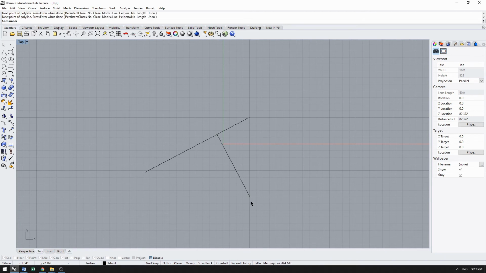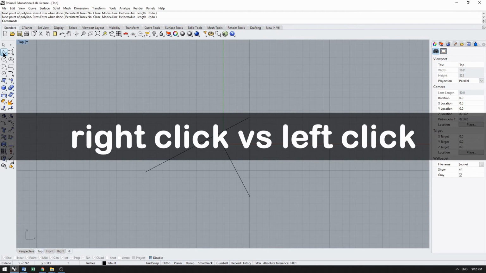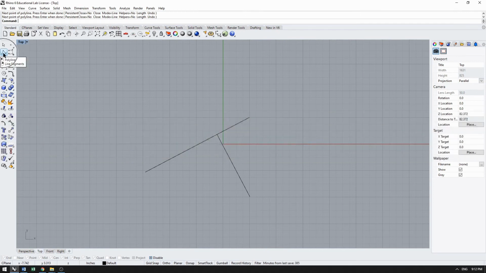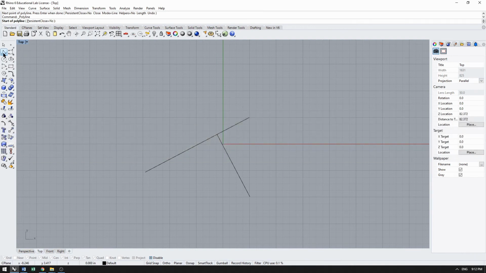Using a command icon is mostly the same. Locate the line icon. Observe the difference between right-clicking and left-clicking. In this case, we will left-click for a polyline. Recognize that Rhino is again prompting for an input and also provides additional secondary commands in parentheses.